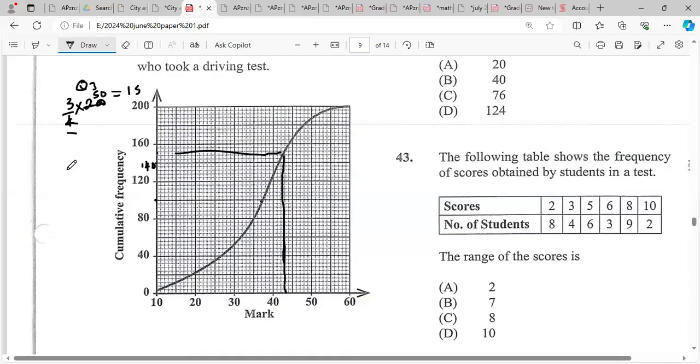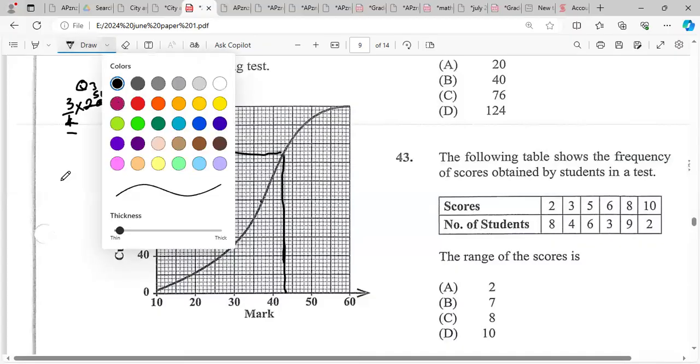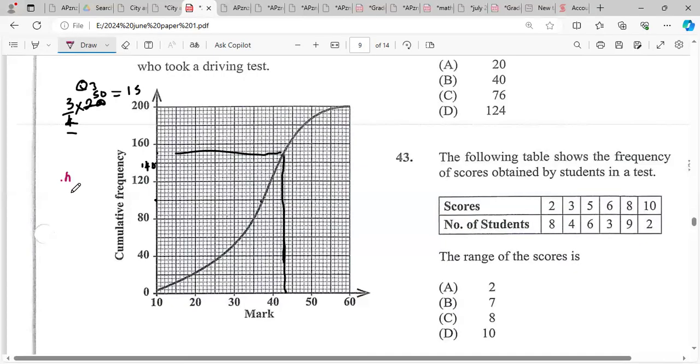All right, next we need to find Q1. To find Q1, it's just n divided by 4, so 200 divided by 4, which is 50. So I'm going to take that reading there. 40, 60, so halfway between, that'd be about here. So I don't like it, guys. So this is 41, 42, 43. About 43. This one is 25, 26, 27. About 27.